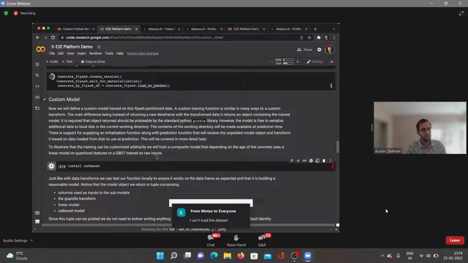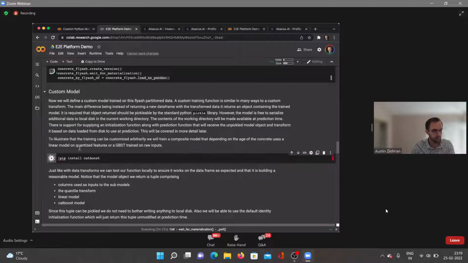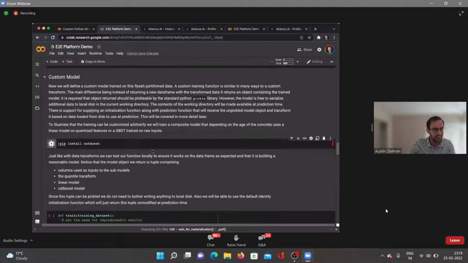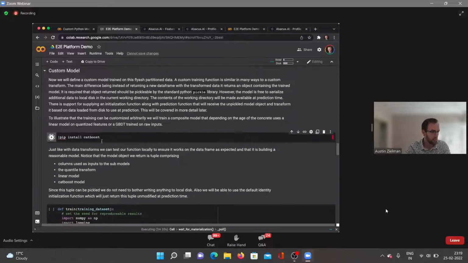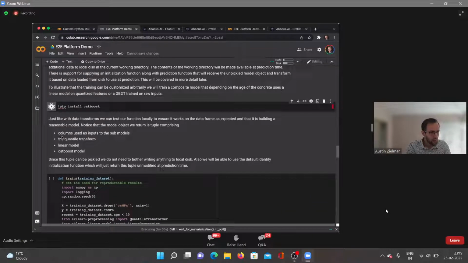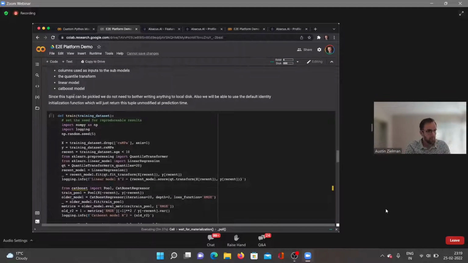This is just to allow us to run the code here inside of our notebook. This is not required if you're just uploading the model code, as Abacus will install the required dependencies for your Python function.